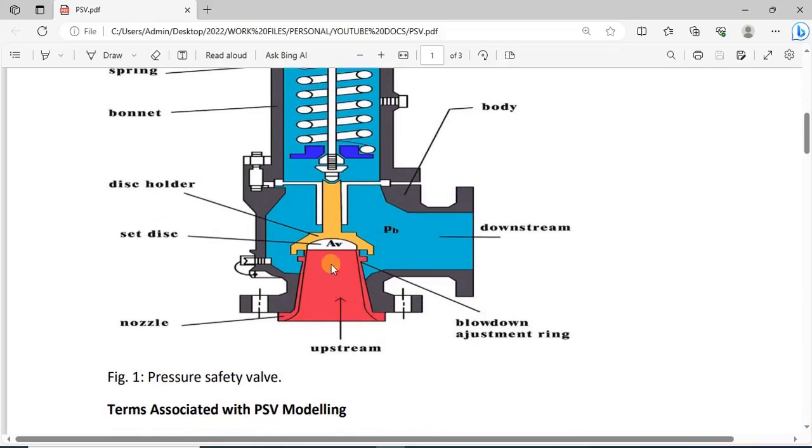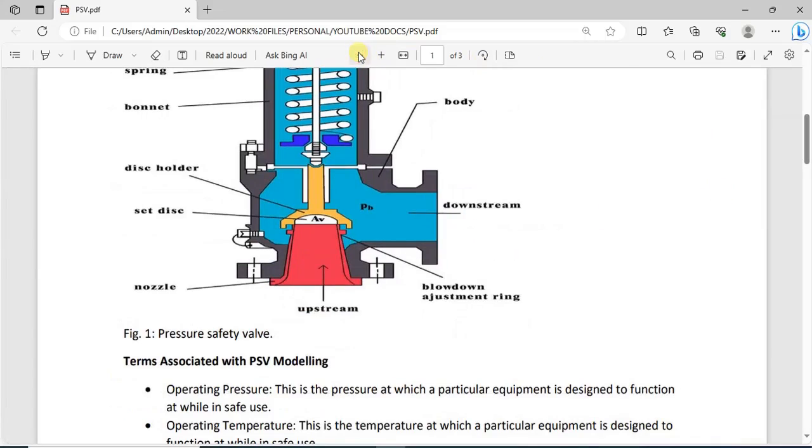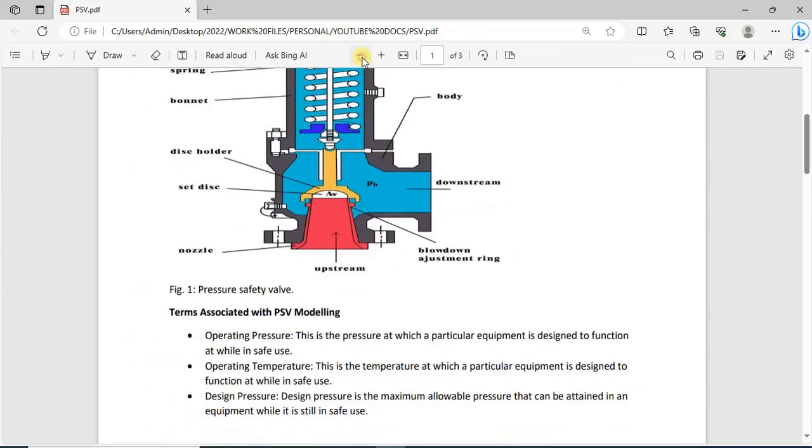So this is the inlet to the pressure safety valve, and then you have the outlet, which is also the orifice. This is where the fluid is supposed to come in from. That is the nozzle, and then it goes out from this other side.